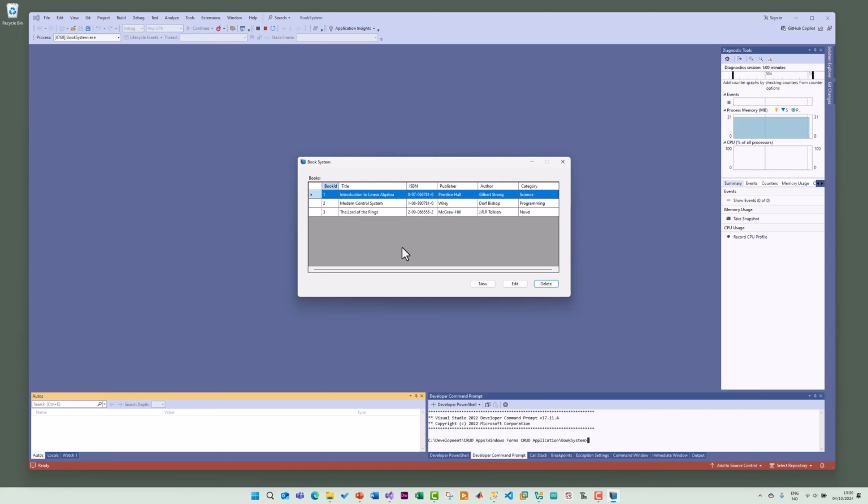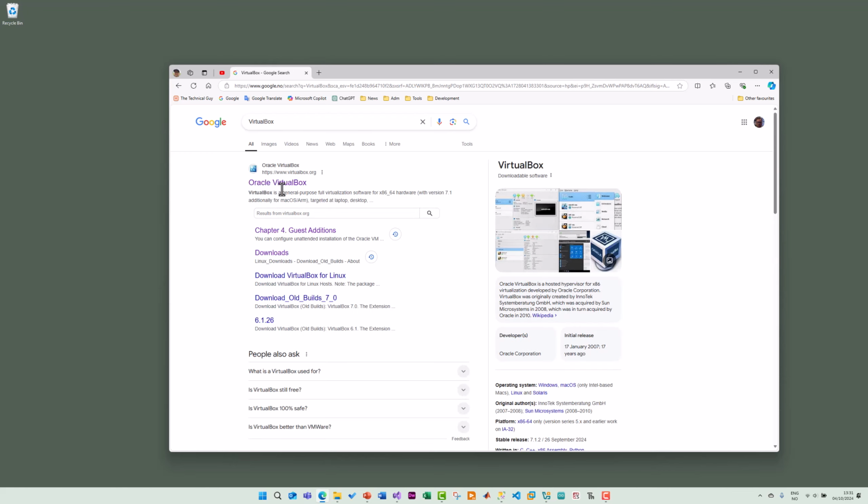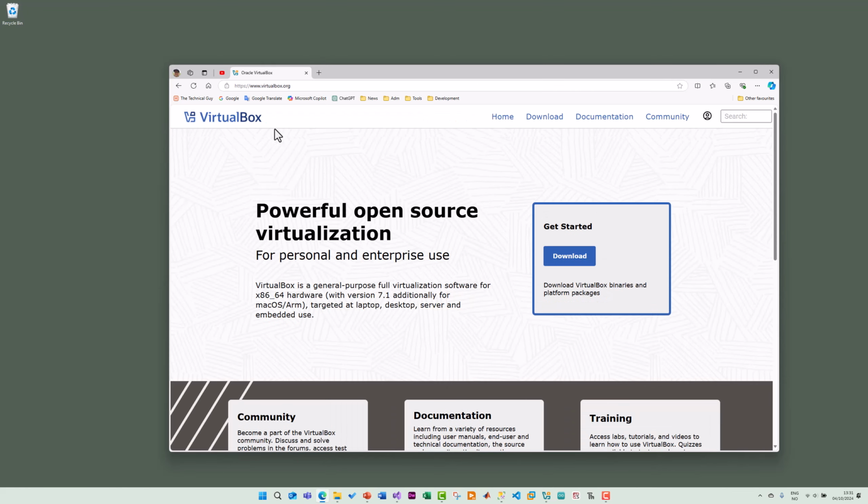So the next step now is to install virtualization software. I choose to use VirtualBox in this tutorial, but you can use other virtualization software like Hyper-V, VMware Workstation, etc. So then let's start to install VirtualBox. So now just here in Google search for VirtualBox, and then it goes to the home page. So VirtualBox is a free virtualization software that you can download for free. So basically just click on this button in order to download and install this software.